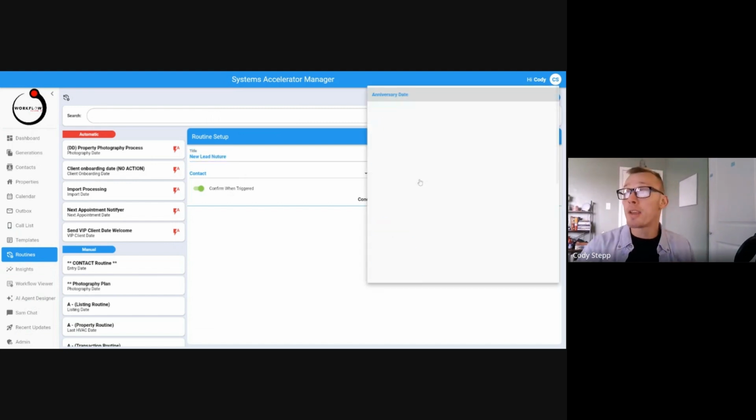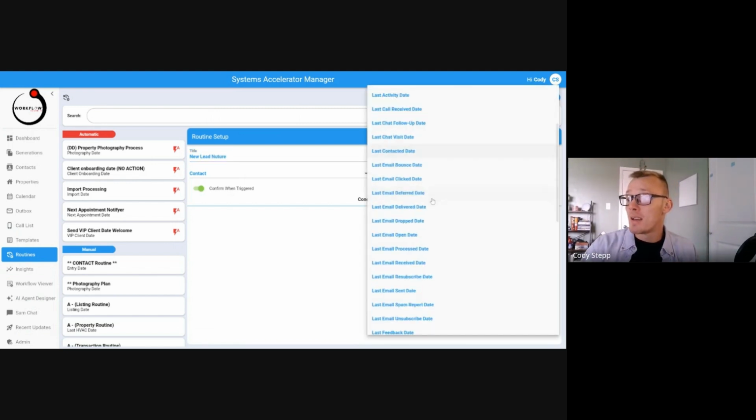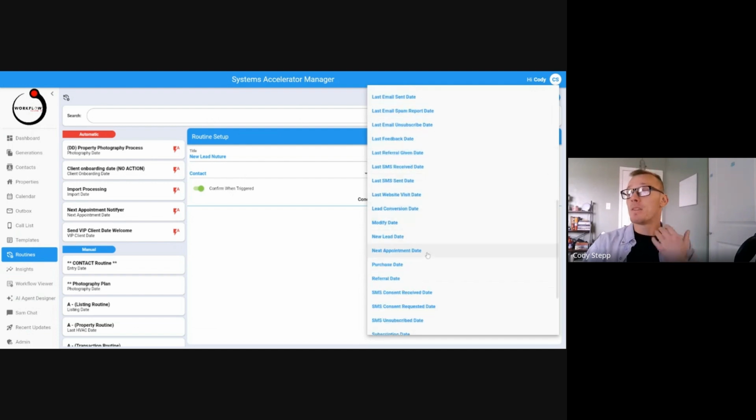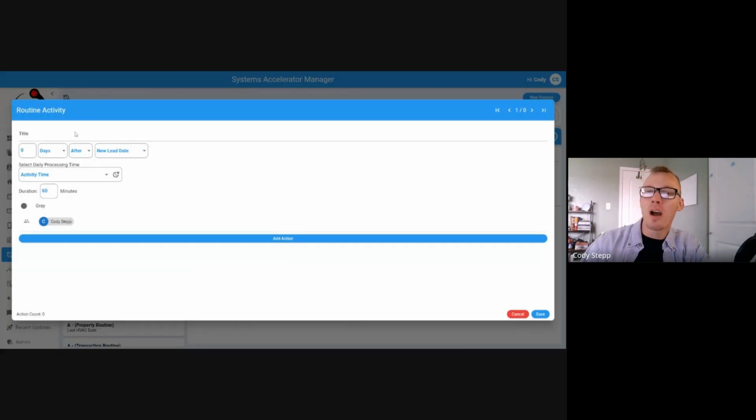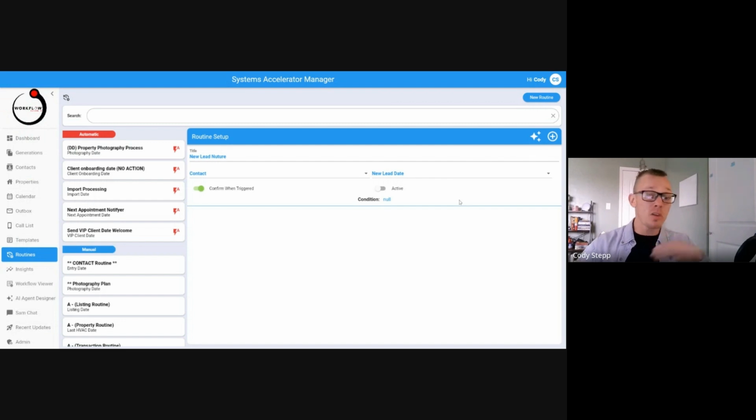You're going to go through here and you're going to build out this routine as you usually do, right? And you could do that. You could go through, and this is probably going to be nice because you could build out all your activities. You could attach actions to it. You're going to be moving pretty quick. But now we actually have the ability to let Sam build it.